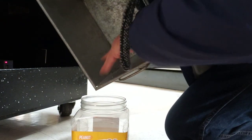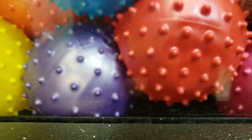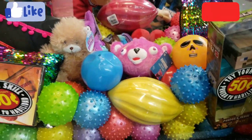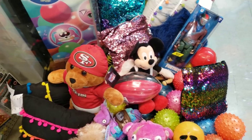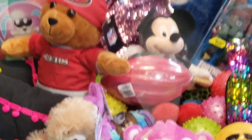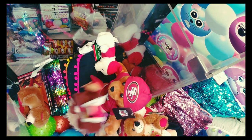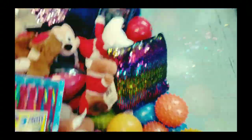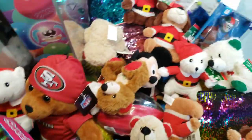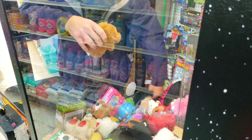As soon as I'm able to order the new marquee, the new graphics for the machine, and a proper lock for it, I'll be able to place it at a high traffic location. I do have some licensed plush in there — a licensed 49er bear, a licensed Disney character, a licensed Fortnite item. But at this point I have to mix and match because I haven't quite made all my money back on the initial purchase. I think after this collection I will be completely paid off on the claw, so then I'll be able to order more attractive plush to give perceived value so people want to play.